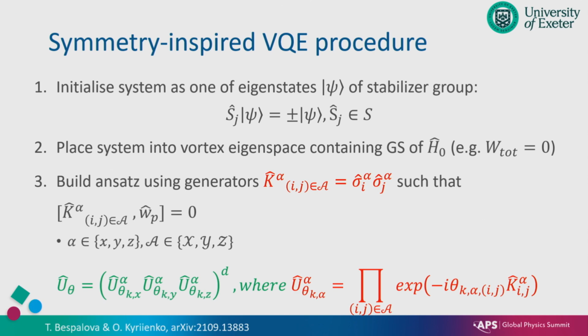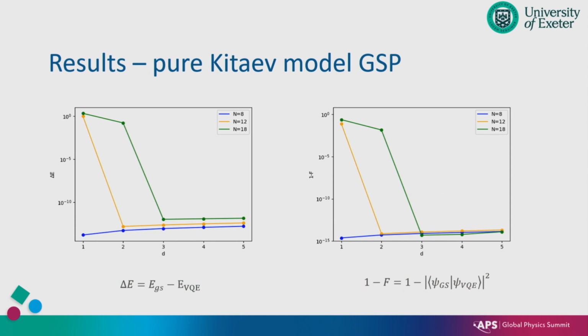So you essentially have these evolutions defined by these centralizers, and you can have layers in the X, Y, and the Z direction. And basically by having multiple layers of these, you can prepare the ground state. And essentially what you see is that as long as you have enough layers, it converges very well to the correct energy, almost within numerical precision, as long as you have the correct depth for your ansatz. And this is also good for the infidelity as well.